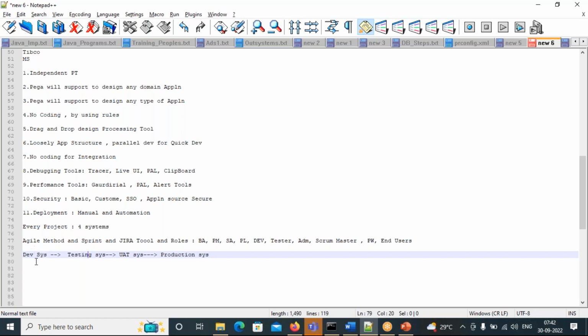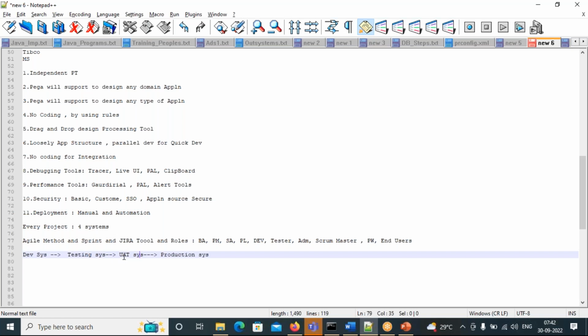So we are taking your changes from this system to this system, right? That is called deployment. We can use this terminology instead of moving. Once the testing team tests your application, if any issues are raised, they will raise them in the Jira tool and assign them to your lead, who will assign them to your development team. Again he fixes them. Once you have done all the things, you move again to the UAT system. This is called pre-production. Pre means before, right? Pre-production system or UAT system.